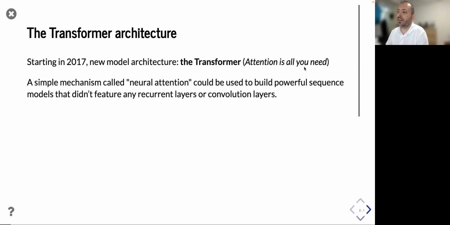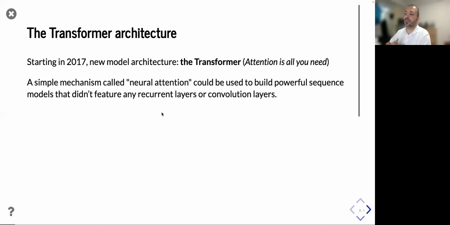First of all, a few words regarding the transformer architecture. It was introduced in the beginning of 2017, and it was a new model architecture, completely different than things that existed already. The name of the architecture was the transformer, and it was introduced in the Attention is All You Need paper, very influential paper, not only for natural language processing, but also afterwards for computer vision too.